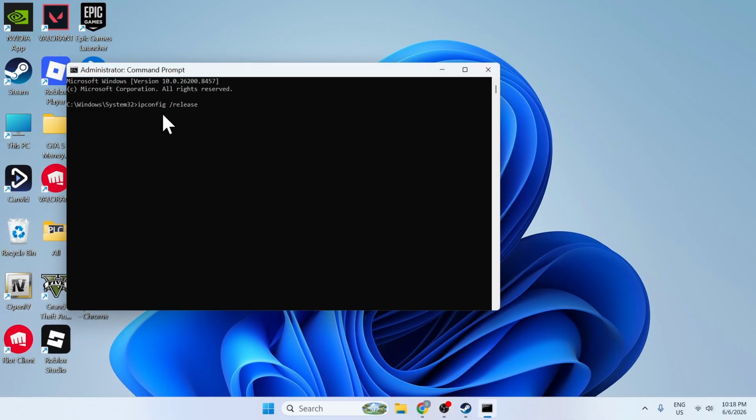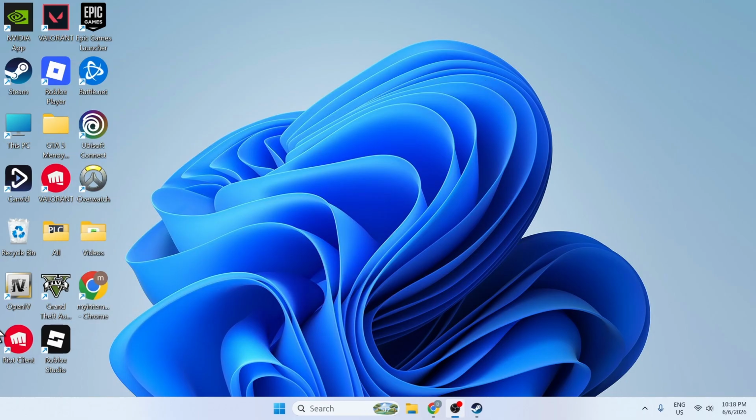And then you'll type ipconfig /release, then ipconfig /flushdns. Then last command is netsh winsock reset. So once you have this done, you can close this down and then try to relaunch the game.